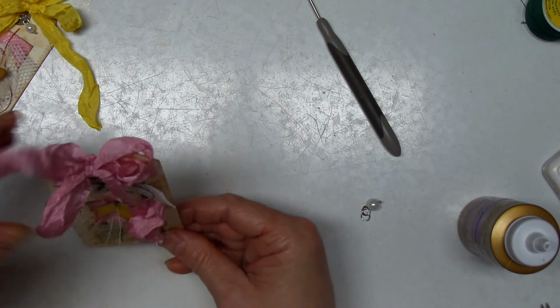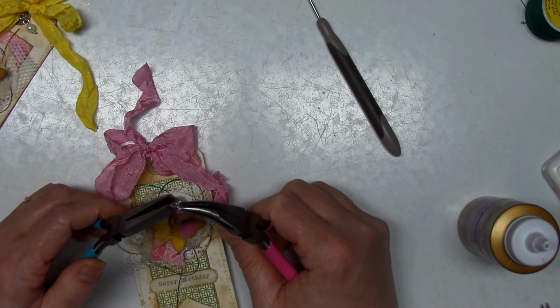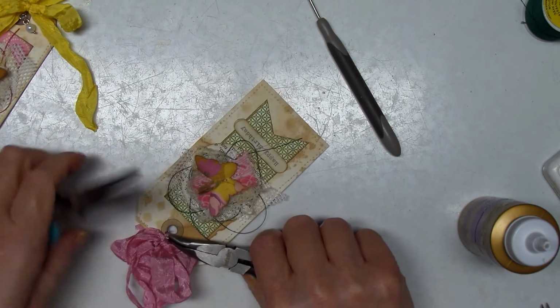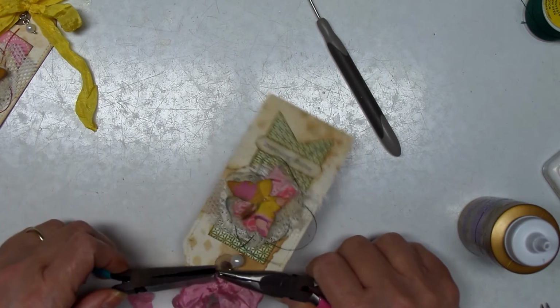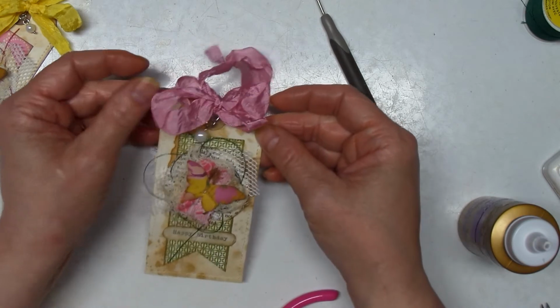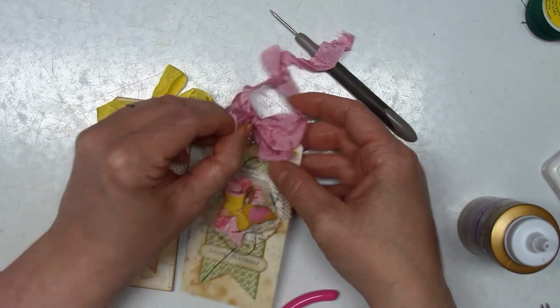And then, let me see. I'm going to add my charm bit just to finish this part. And this is how I created that. Now, I know it seemed really probably piddly, but I'm just going to open this. These work out really fast on your own. Just hooked the jump ring through the ribbon there. And I'm just going to close the jump ring right back up. There we go. And so I like this one because it's a little bit bigger, that charm. See? Probably will use the bigger pearls, but yeah.